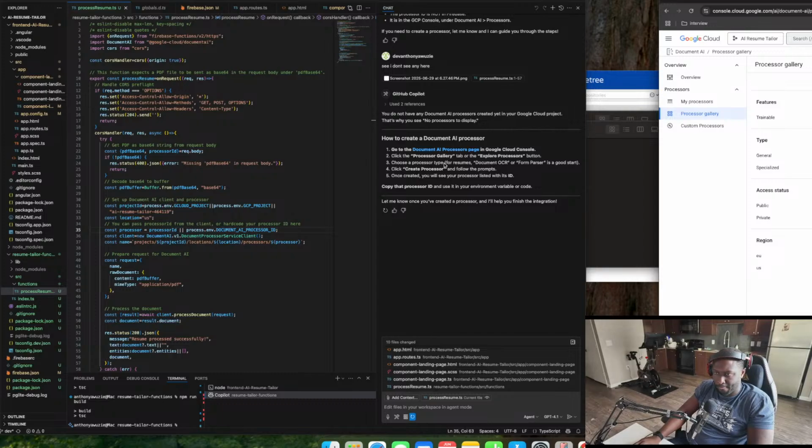Choose process type. Okay. AI. So AI. See.